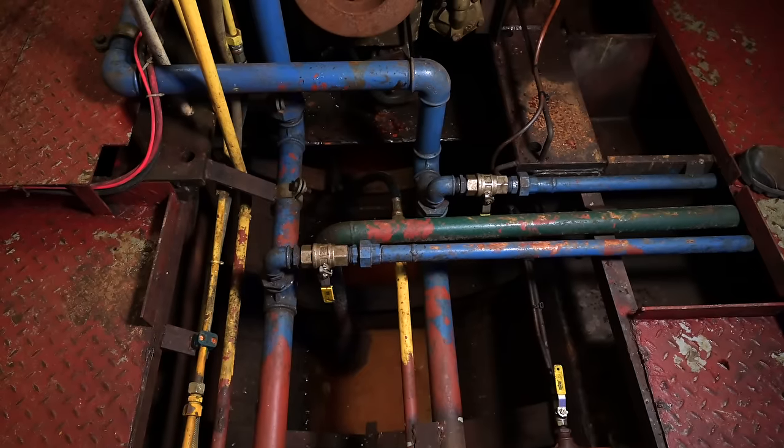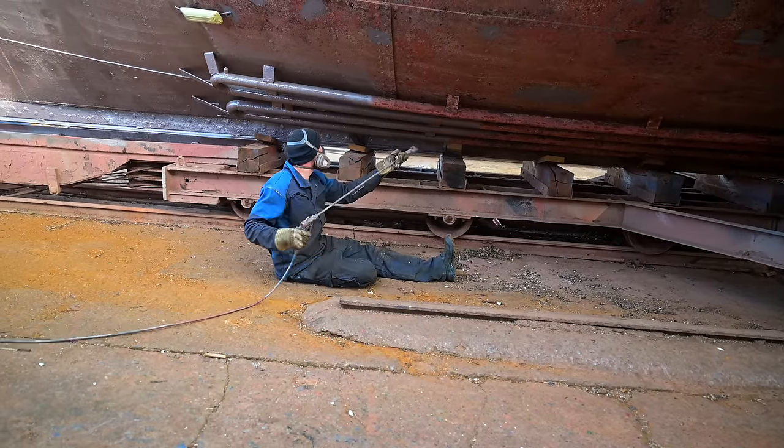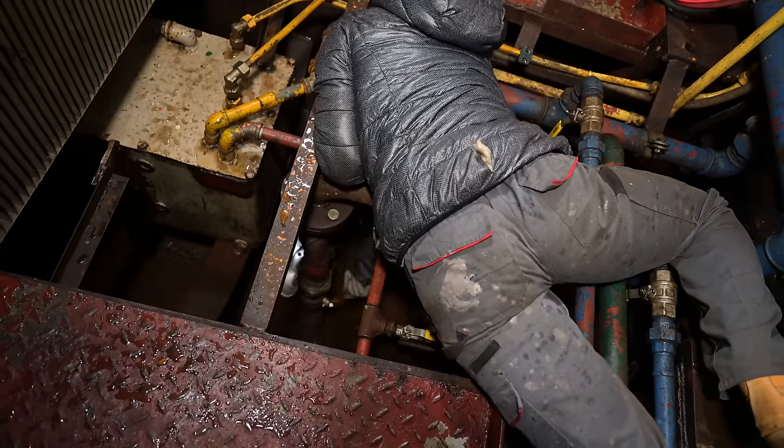However, the deepest point of our cooling system is the keel cooling, which is outside and 2 meters below the waterline. So right now there's absolutely no possibility to drain the whole system. And speaking about our keel cooling, we better open that one before we start the engine. And the valves are all the way down at the bottom of our engine room bilge.